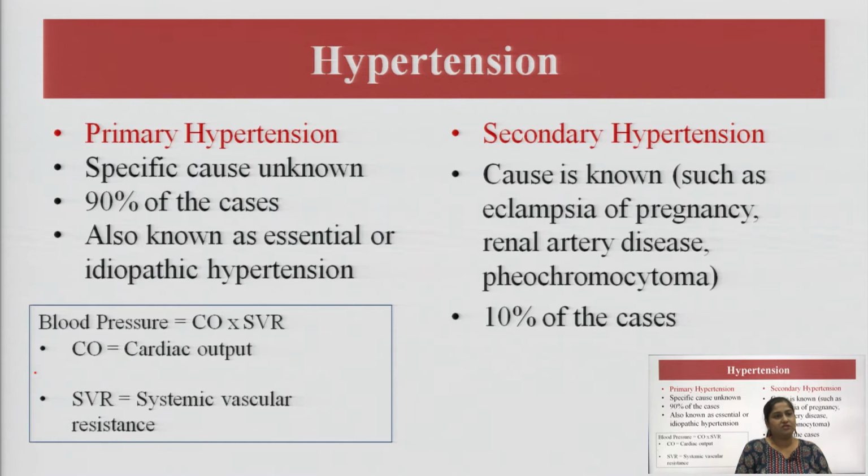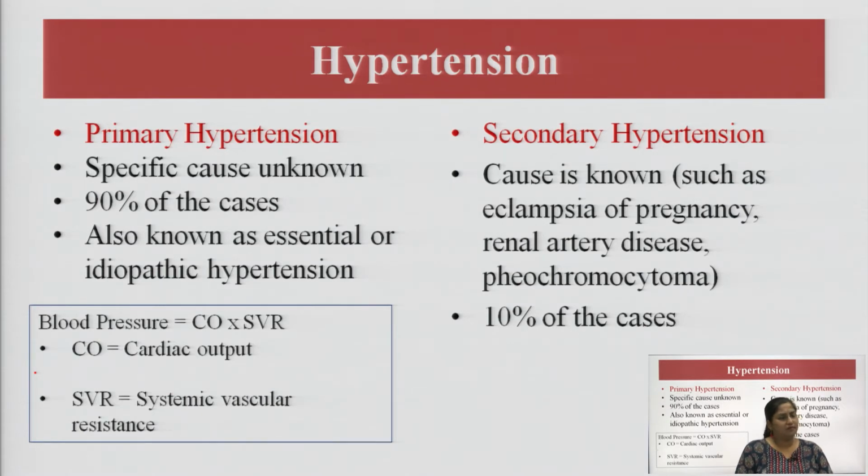In primary hypertension, 90% of the time the causes are not known, that can be hereditary, that can be any reason not exactly associated with any health issue. But secondary hypertension is associated with some sort of health issues. So, 90% of the cases are primary hypertension, whereas the rest of the 10% cases are secondary hypertension. So, if we need to check the blood pressure, how can we do that?